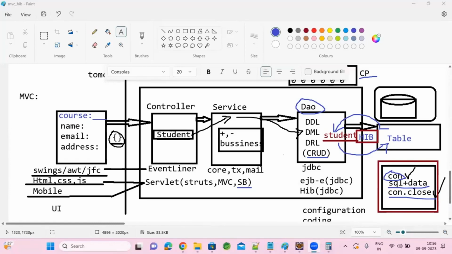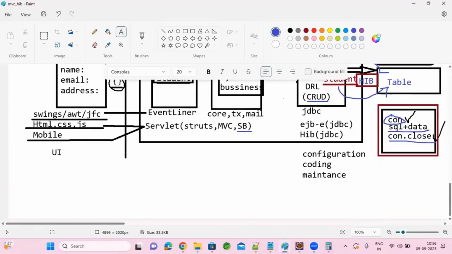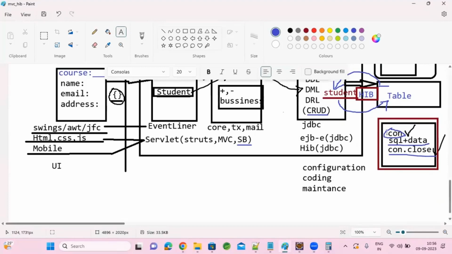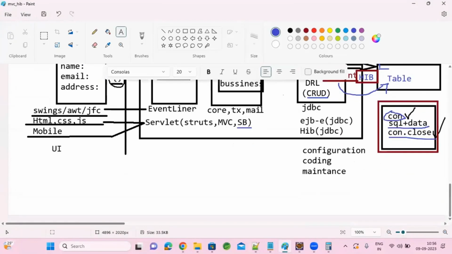I'll go through the examples one by one so that you will get the realization easily. We will start with JDBC. I'll show you plain JDBC. I don't want to stretch much into JDBC. I'll show you one plain JDBC CRUD operation. Then on top of JDBC, you can understand how Hibernate is working. Then I'll explain the clear architecture, how Hibernate will work.